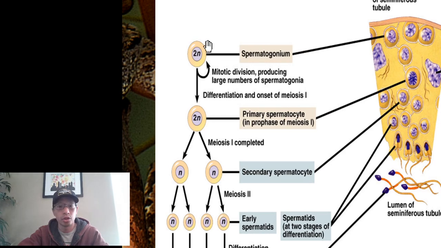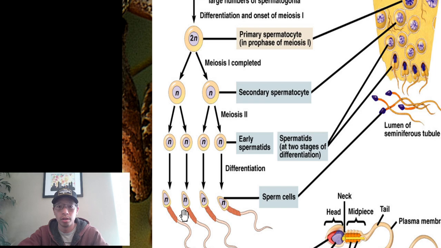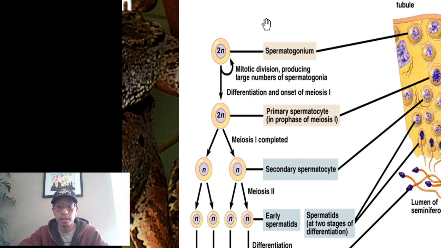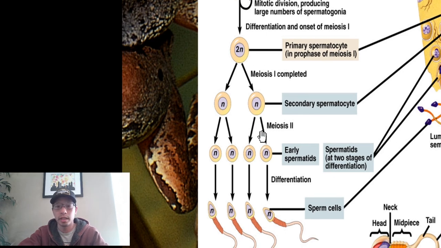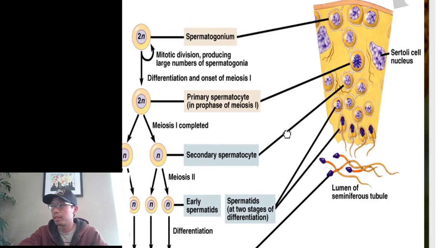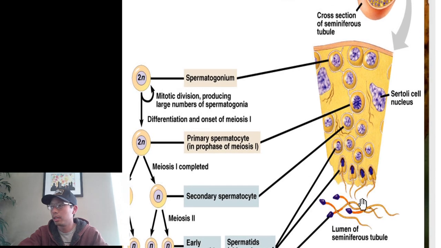This is your germ cell, the spermatogonium, and that one sperm cell is going to give rise to 4 haploid sperm cells down here. Okay? The name we use for these is the spermatogonium, and then they're going to divide into spermatocytes, primary and secondary spermatocytes, depending on what stage of development they're in. And of course, all this is going to happen in the seminiferous tubes.